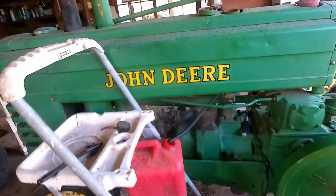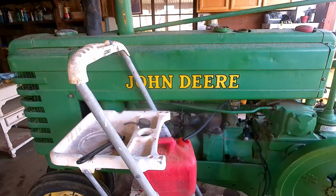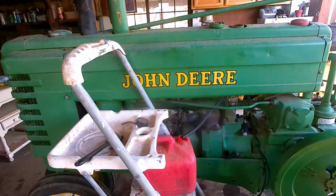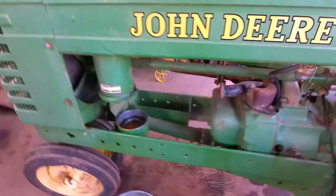So it looks like my fuel tank has finished draining. The next step is I'm going to move the ladder and stuff out of the way, and we're going to pull that carburetor off, get it on the bench and see what's up here. Alright, so we got the carburetor off. And let's build a little dialogue here.